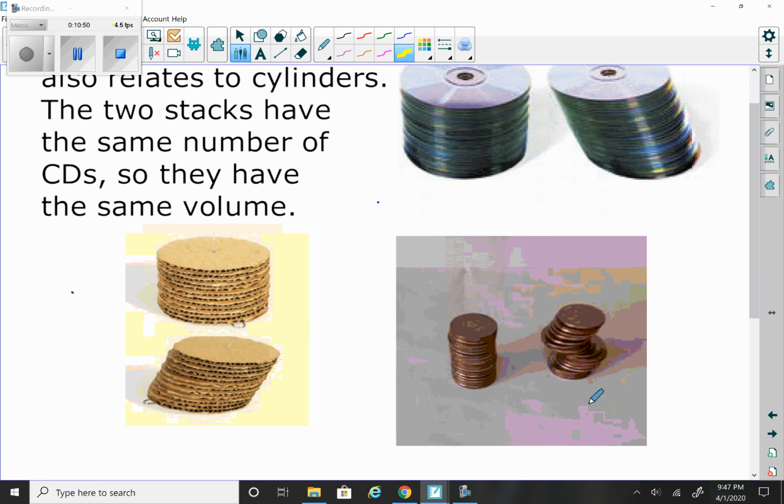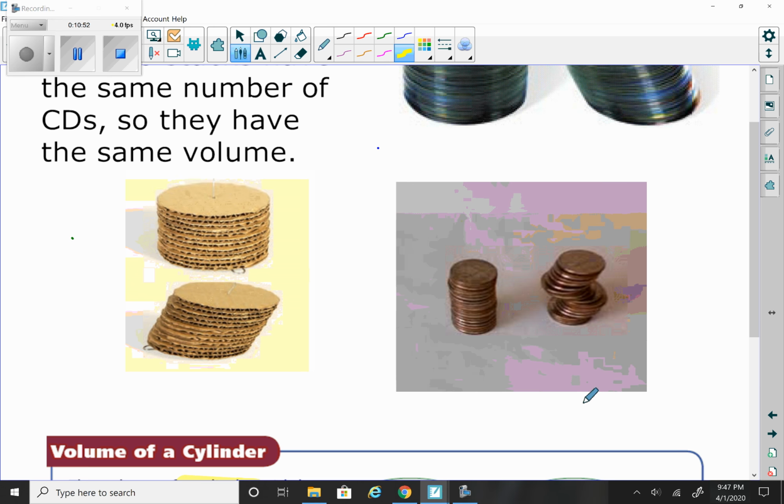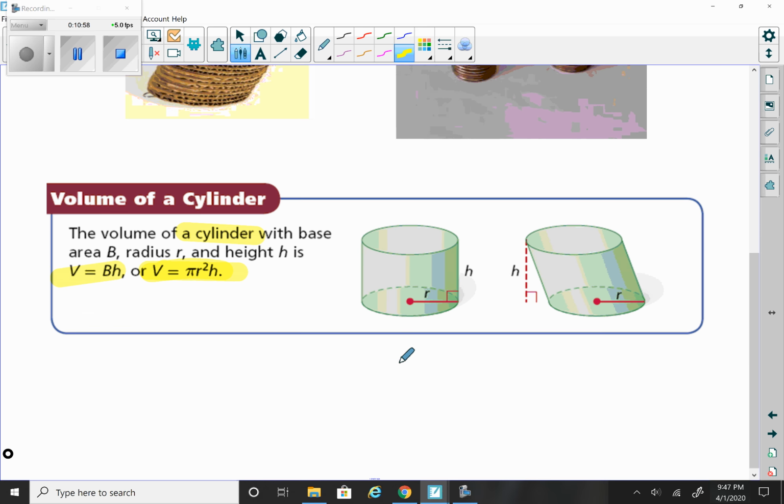And our formula for a cylinder, again, think about our prisms. It's the area of the base times the height, but your base is a circle, so the volume is pi r squared h. So go ahead and pause this for a second and jot that formula down with your other formulas for today. Again, our volume is still base times height, but our base is a circle, so that's pi r squared, that's your base, times the height. So go ahead and pause this and jot that formula down.